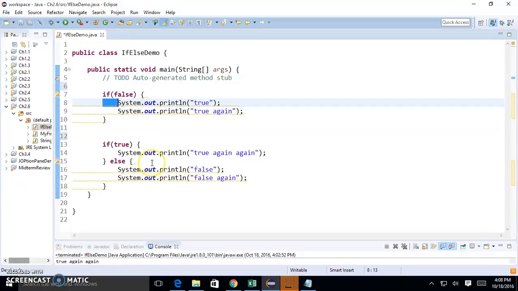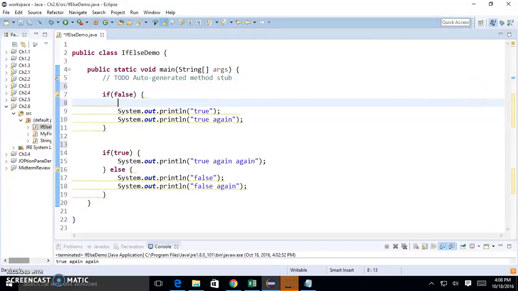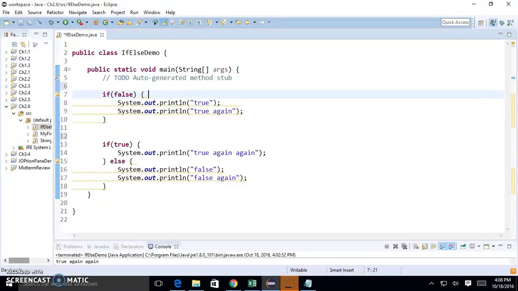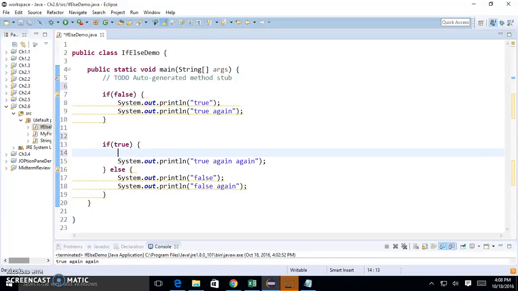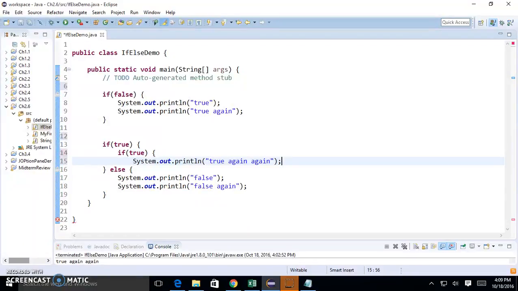So let's take a look at nested if else. For example, this can be nested, right? Let's say that's false. So if it's true, I'm going to do another statement. I'm going to check again before I say true again.